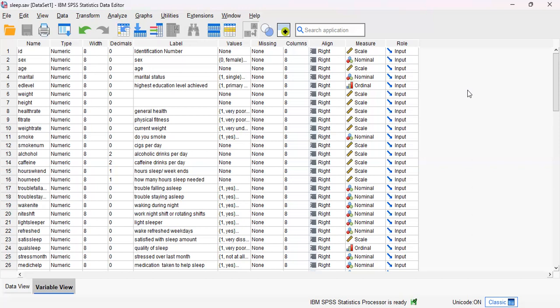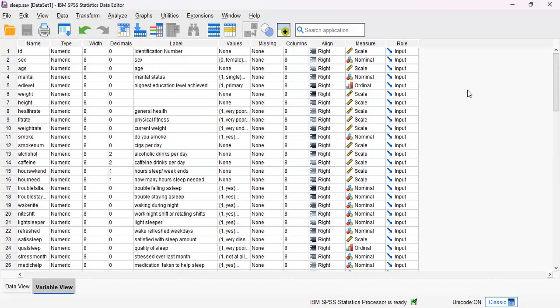Our dependent variable is the sleepiness rating scale, and you can find it in this data set. It is labeled TOTSAS. That's the label abbreviation. Our independent variables are gender, labeled sex in the data, and age, with age being broken down into 3 groups: 37 or less, 38 to 50, and 51 or more years old.